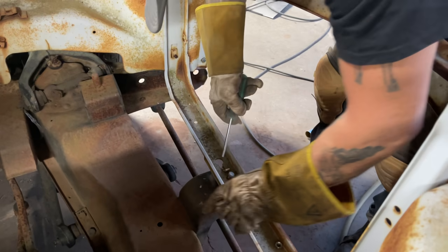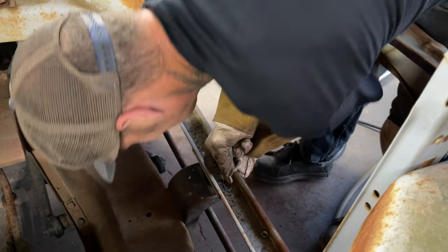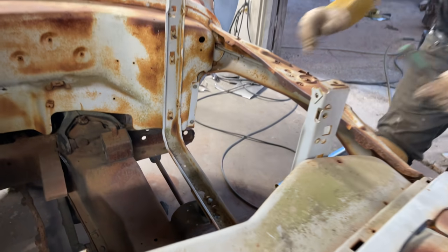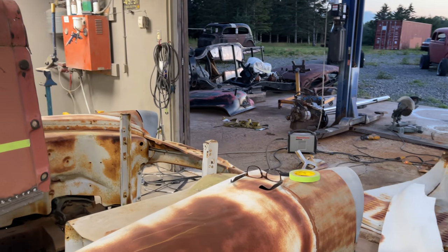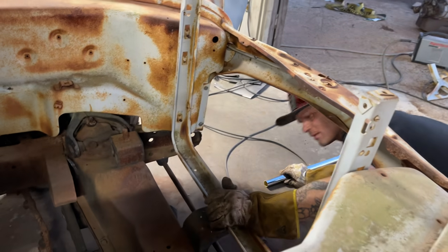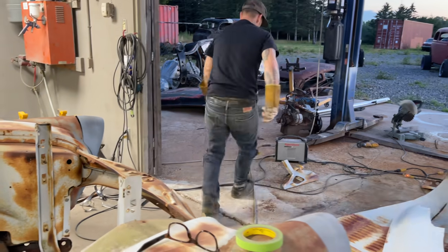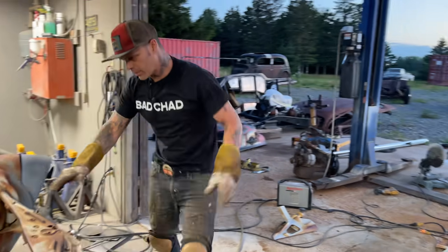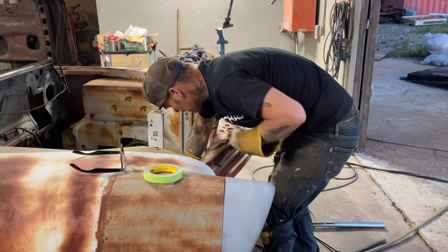There we go. I need a little something stronger than that. Yeah, not quite exactly lined up. I probably should be. Shut that off. Probably should be before I put that hood back on there. Something a little stronger than that.